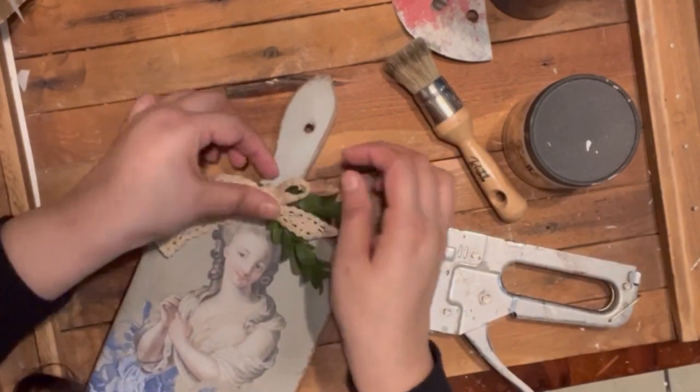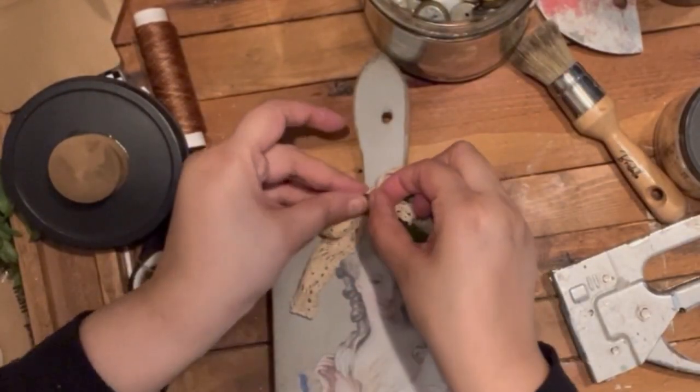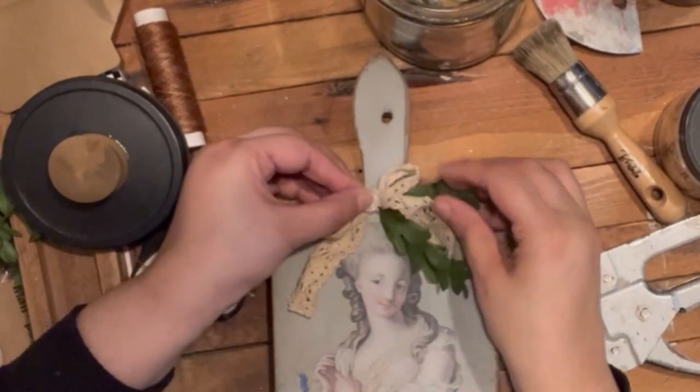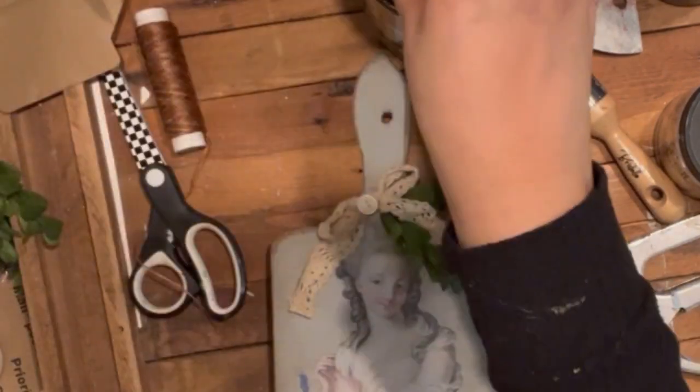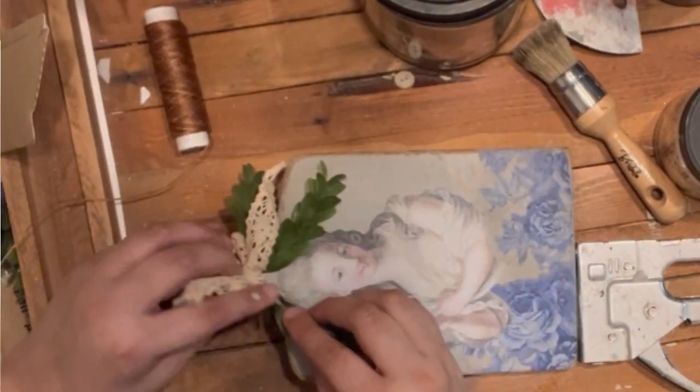I will position my ribbon how I want it, and if you need to glue that down, you can go ahead and glue that in the place you want. I come in with a cute little button. I also wanted my button on the other way, so you can decide which way you want to place your button, right side or upside down, because sometimes that gives you a different look.